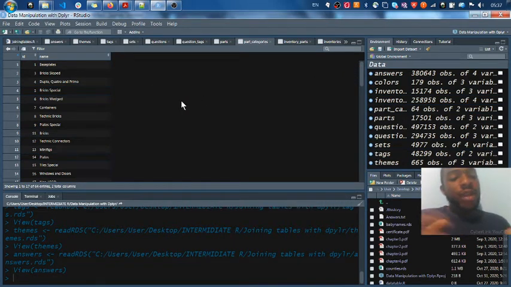So we remove the categories and create a table of categories. Each part belongs to a category, but the relationship between categories and parts is a one to many. It's not a one to one relationship. So we need to pull out these things and create a table for them.